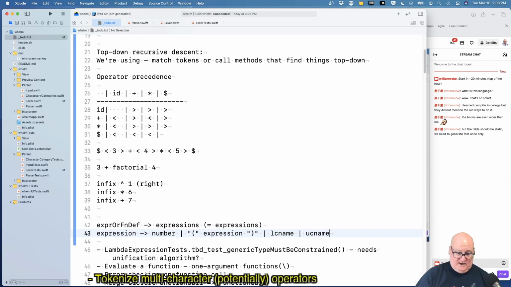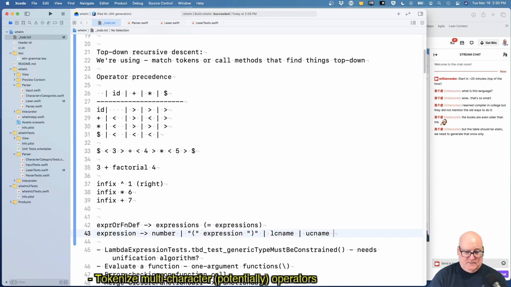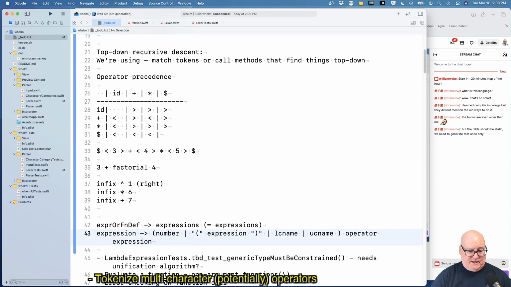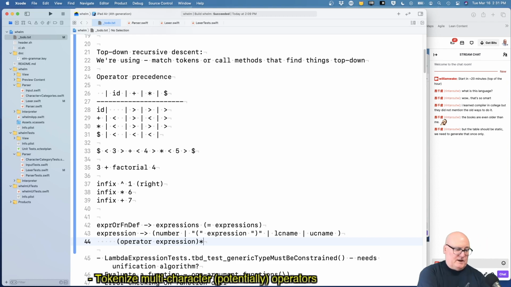Okay. Now, what we want to do is we're trying to say that an expression could be those things, basically all those things, maybe followed by an operator and another expression or something like that. I mean, we have to make sure it's not left recursive, but I think that's legit. So the quoted parentheses operator, this operator expression is following it, and you could have this many times, 0 or more times.